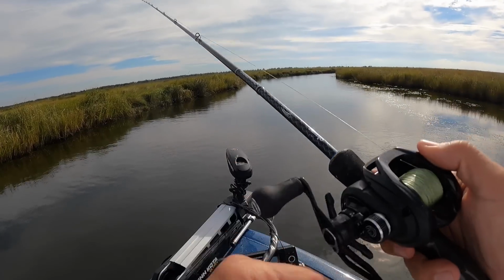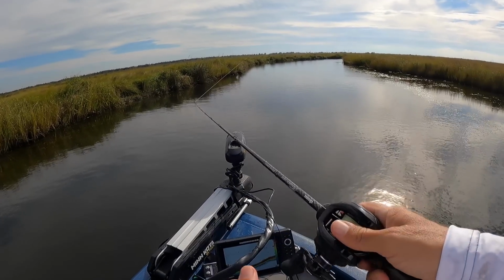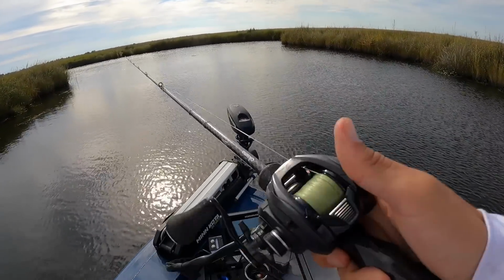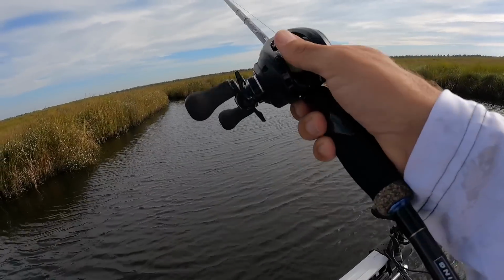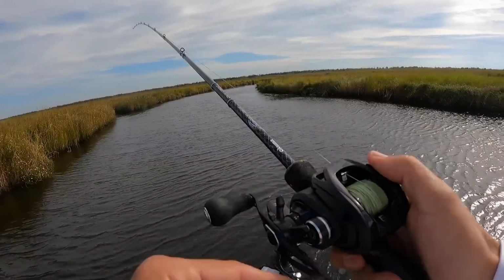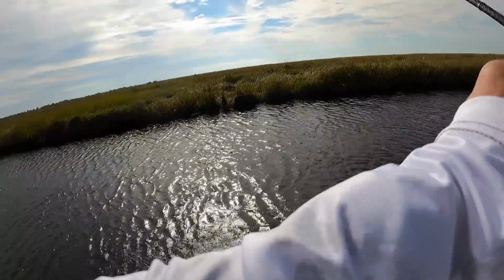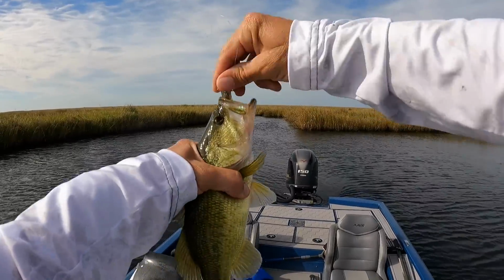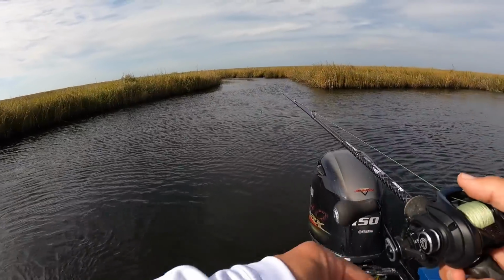We're in a straightaway in this bayou and it's 5.9 feet, so I really like this a lot better than that other bayou we were in. All right, nice three-way coming up. Let's see if we can zero in on some action. There's one. There's a bass. He hit me right on that corner. I was just about to pick up my bait. Let's check out the mouth of this other little bayou here.